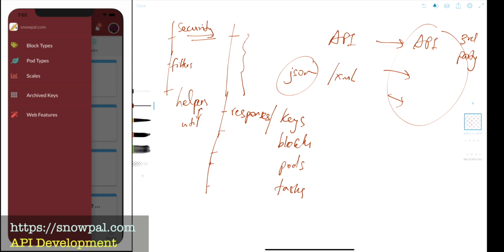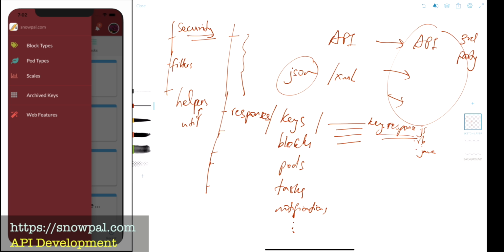Tasks, notifications, and there's plenty of stuff that we do that goes here. Under this, we have specific files for each and every one of the responses, and in each of the response files, let's say I call it key response, whether it's .js or .rb or .java, whatever it is, right? So under each of these files, you're going to deal with the specific responses.